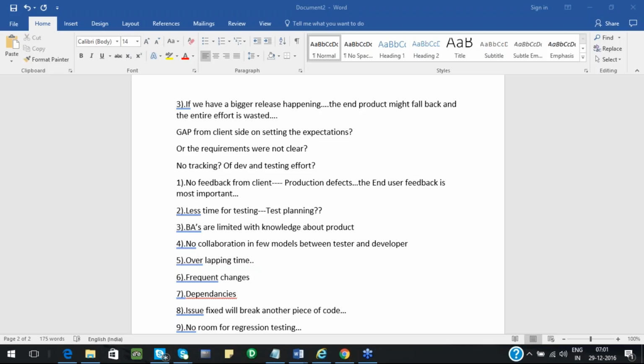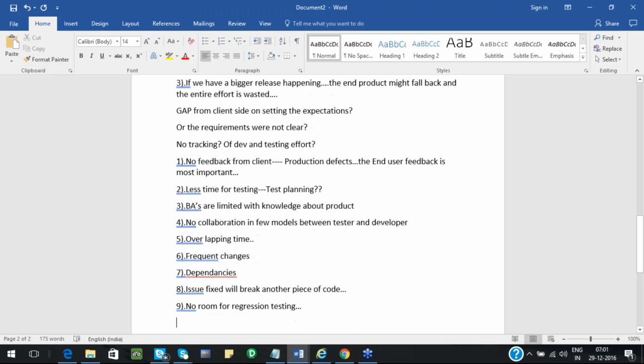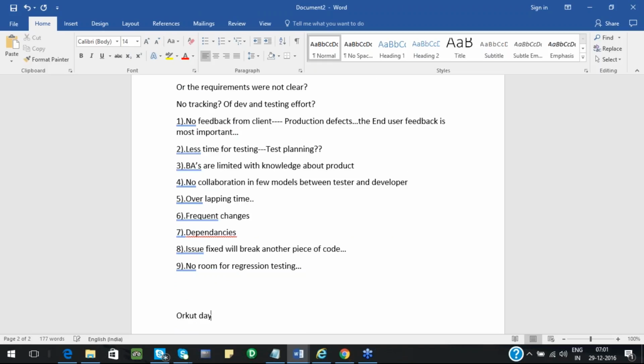Okay, to summarize up, how an end user uses a product, frankly speaking, no one will be aware of. It's just the assumption that the product which we are giving will be used by the end user effectively and they will be liking it instantly. Okay, a simple example to give to all. Hope you all remember the Orkut days. You remember Orkut? Yes? How many say no? Oh, Sarika, you don't remember.